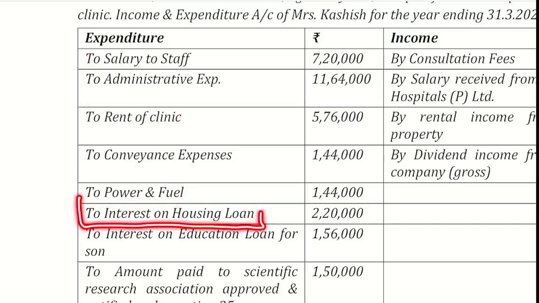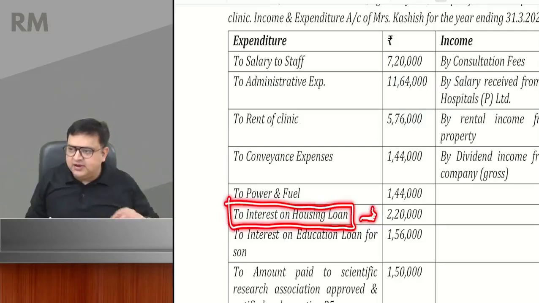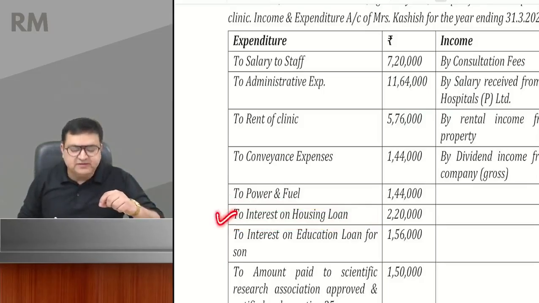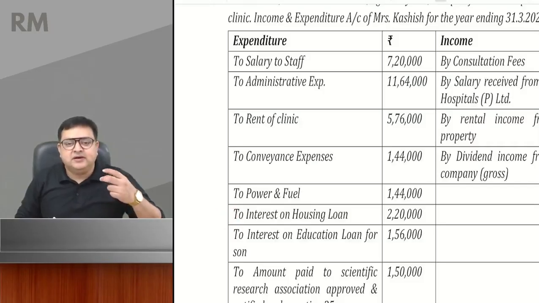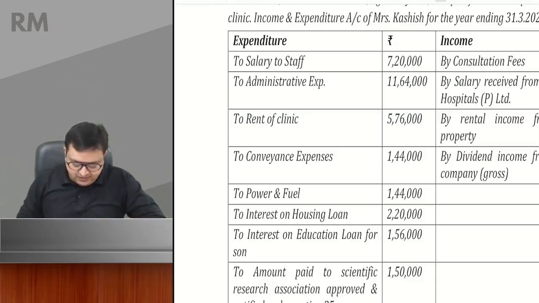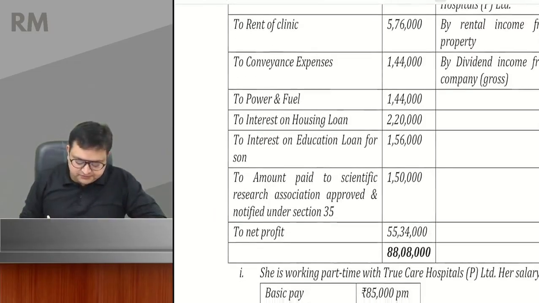Interest on housing loan, okay. This interest on housing loan, see, now it depends on which house we have taken this loan. Say if the building is used for our business or profession purpose, then we are okay with this interest. But if this house is self-occupied, then obviously it will go in section 24B house property deduction. In case this is let out, again a house property deduction. So we will see for which purpose this house is. So interest on housing loan, okay.